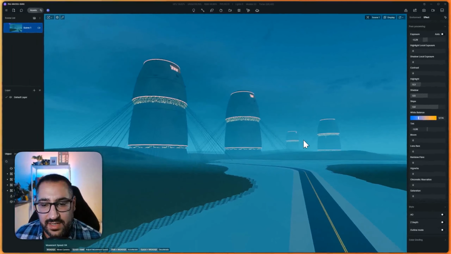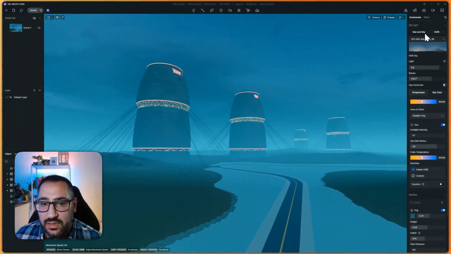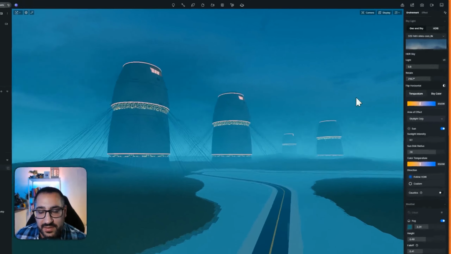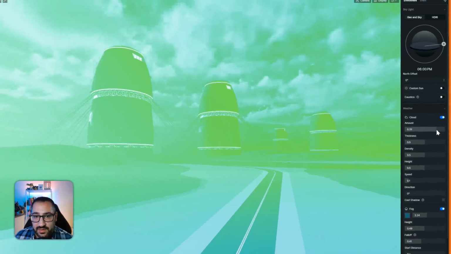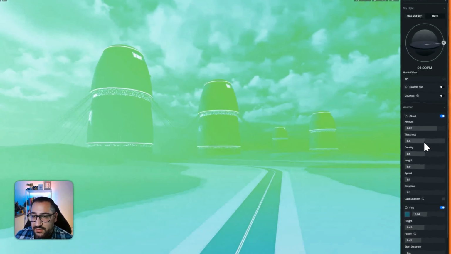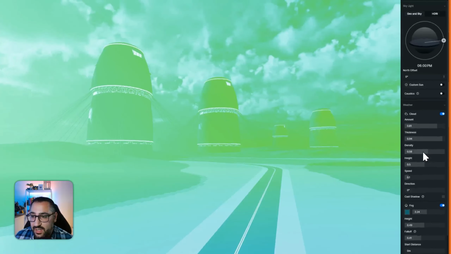So now let's continue tweaking away. So we've got all these nice little clouds here. If you want, you could go into Geo and Sky instead of in HDRI and actually play with how many clouds there are and everything. That's one way of doing it. And if you don't know what I mean, under weather, you could play with the amount of clouds. So this is one approach, so I'll show you that as well.